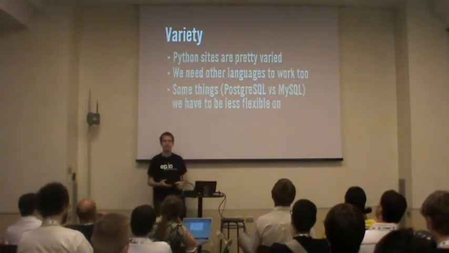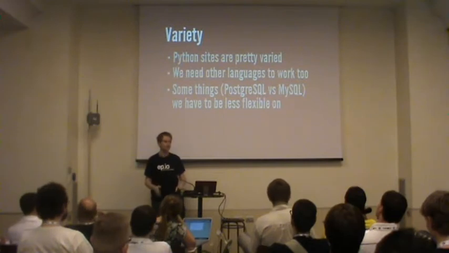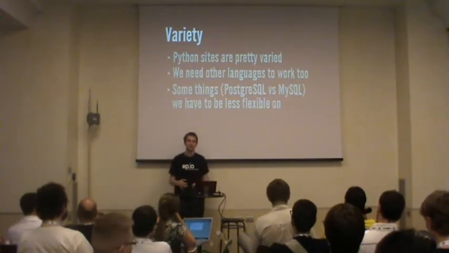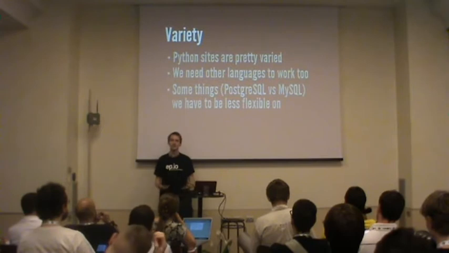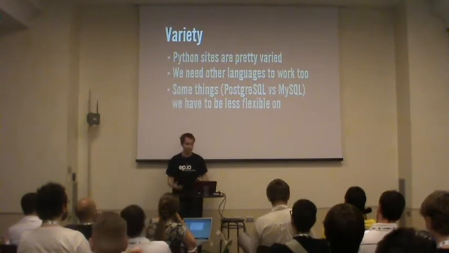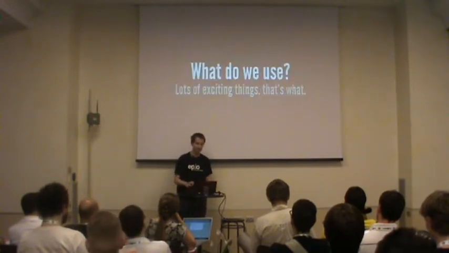There are a few things, like which database we choose, that we have to decide ahead and be less flexible on. For example, we say you use Postgres, you don't use MySQL. That's more because maintaining two whole database clusters of different technologies is too much work for us right now. We can add them in the future.